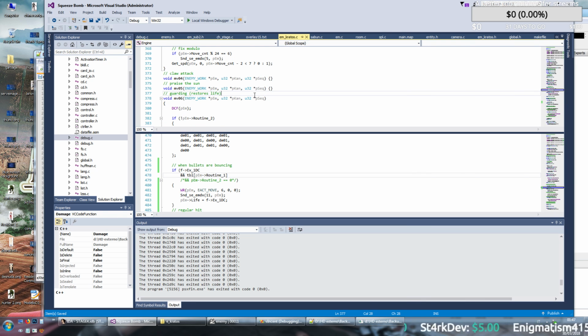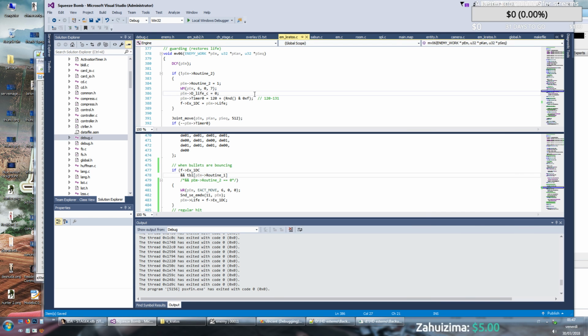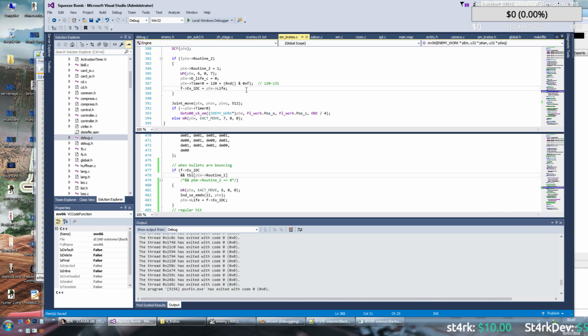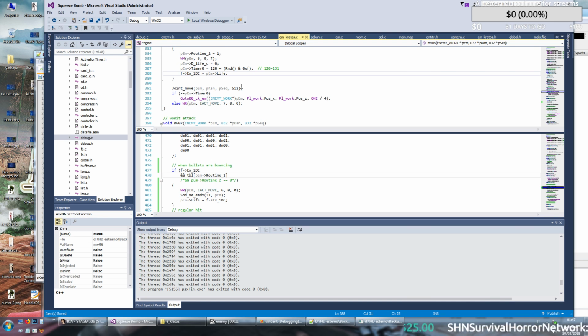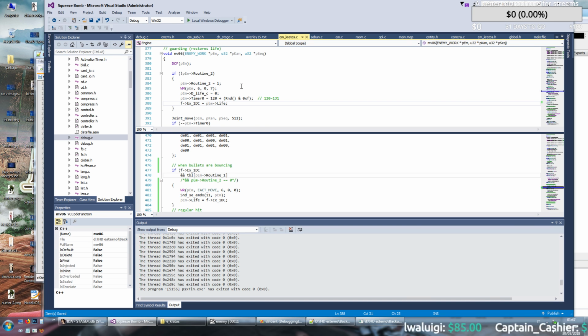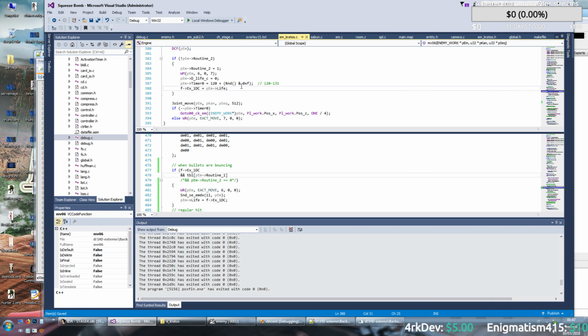Okay, this is the move that makes it go into restoring the life. Okay, here it goes. Okay.